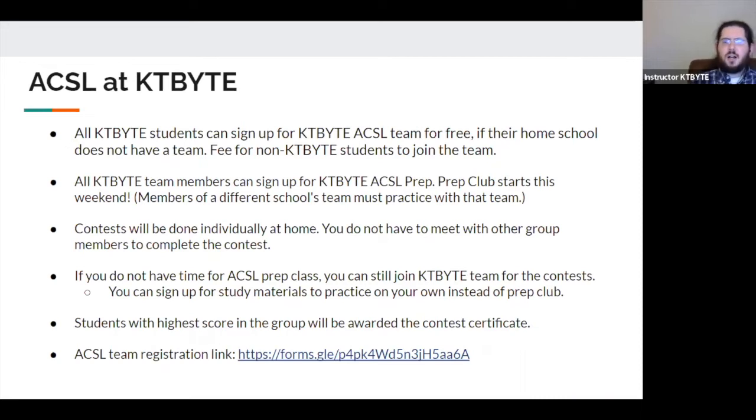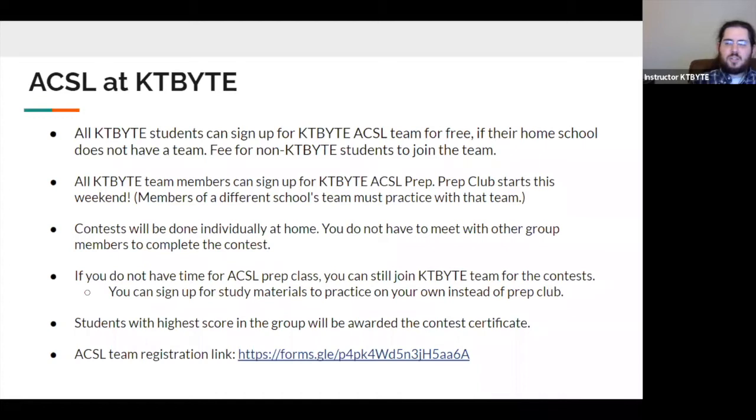The contest, since COVID started, has been done individually at home. So it's all through a website called HackerRank, which also hosts a bunch of other problems that are various kinds of contest problems and that sort of thing. There's a tutorial on the website, and we'll talk more about that if you're signed up, and make sure you can do that. But you do have to register through the school to have access to it.